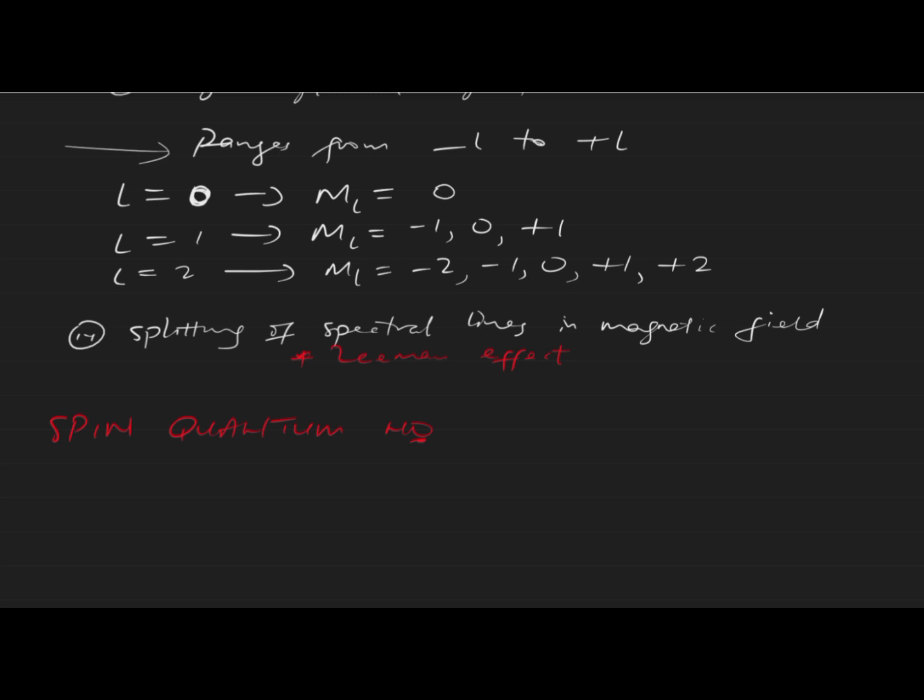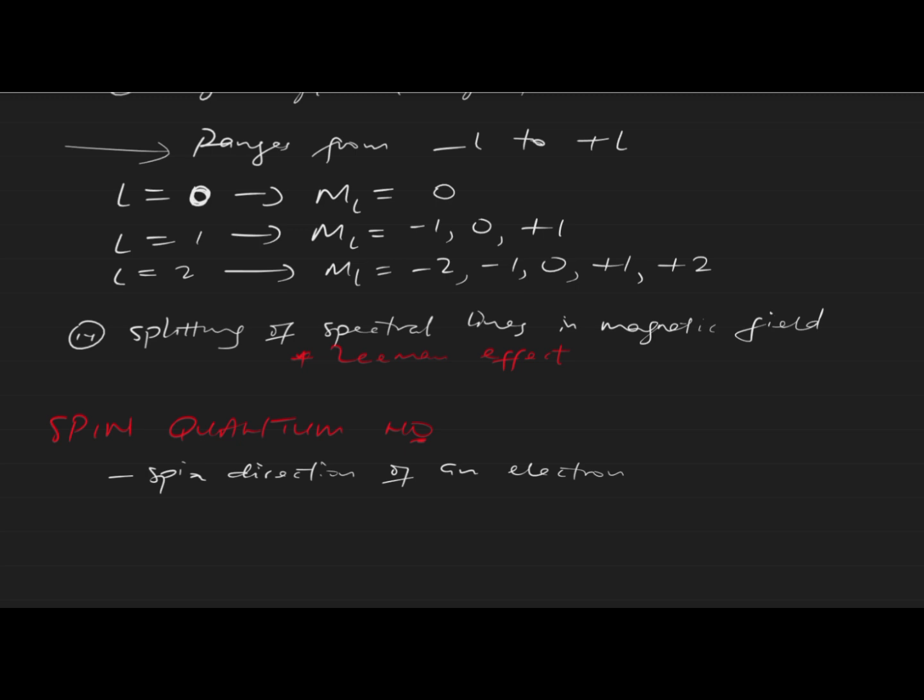The spin quantum number simply helps us to determine the spin direction of an electron, and this is the quantum number that helps to differentiate electrons that are found within the same orbital. An orbital usually contains two electrons, and this quantum number helps us to differentiate the electrons found in the same orbital, based on the Pauli exclusion principle that stated that no two electrons can have the same set of values for the four quantum numbers.